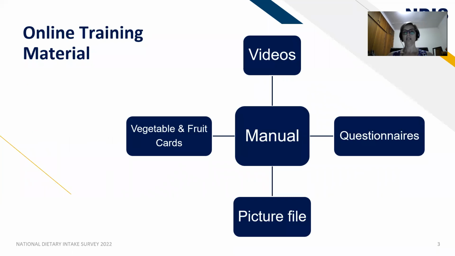So the online training material that has been provided to you would be the videos, but the main focus from which you can work from is the manual. And then you have your questionnaires. You need to get to know them and also know how to use them during the survey. You've got your picture file that will also assist you with identification of the food as well as quantification. You've got a vegetable and fruit card, and then obviously the videos that you will use.